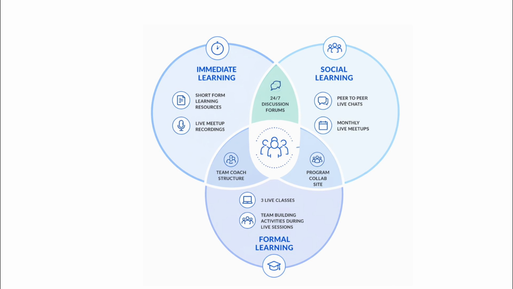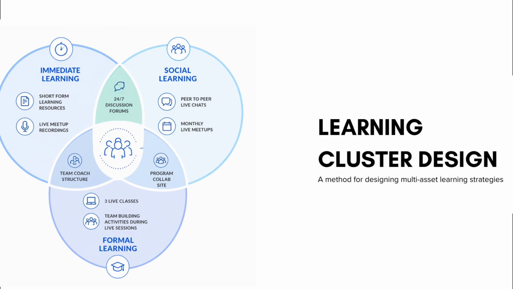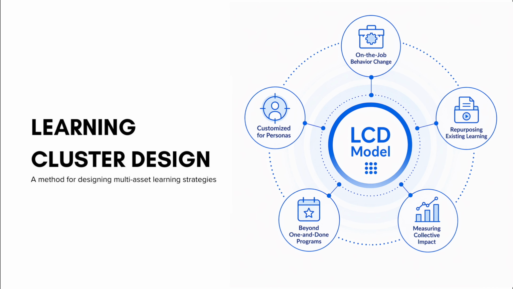The Owens-Kadakia Learning Cluster Design Model is a method for designing multi-asset learning strategies. The biggest myth we know in L&D, but we don't say out loud, is that capability can be built in a single course. Instead of relying on a single course, the LCD model guides teams to surround learners with meaningful learning assets across the flow of work.